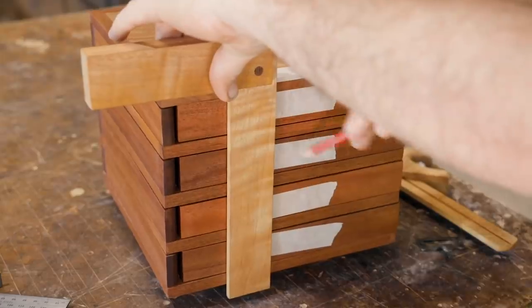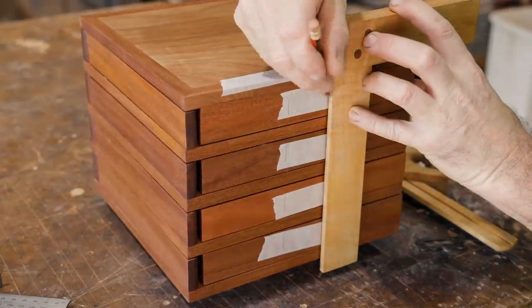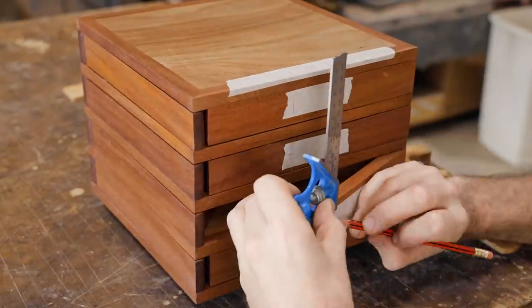Next, I'm installing some drawer pulls, and the ones I'm using are perfect as they have a label holder too.